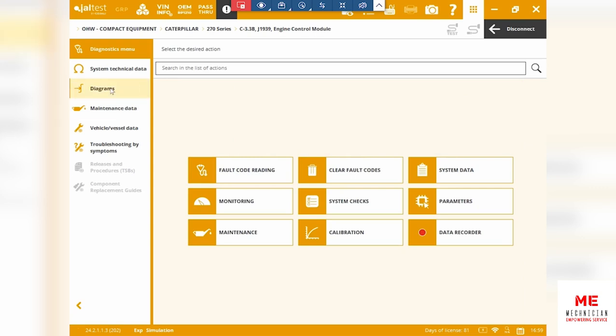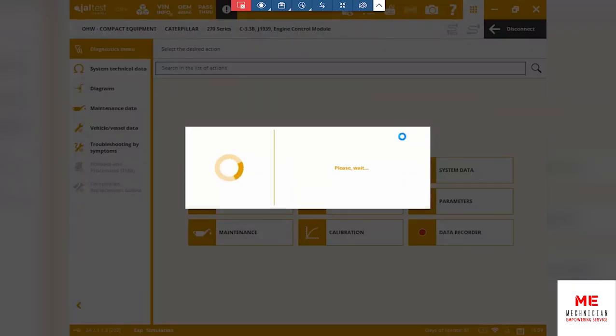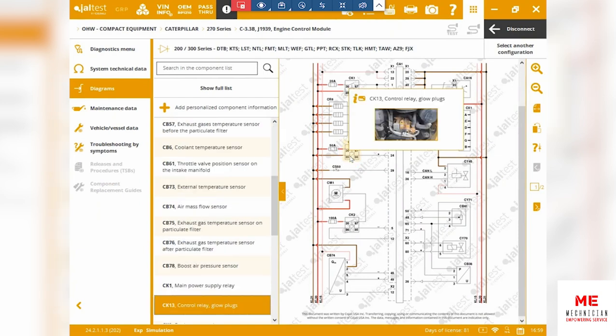So let's have a look at the left side. As you can see over here, wiring diagrams as well as troubleshooting by symptoms. I'll show you a little bit about the wiring diagram. So we're just going to select that, and it'll show us exactly how you can basically make decisions if you'd like to check a sensor or see if something is wrong.